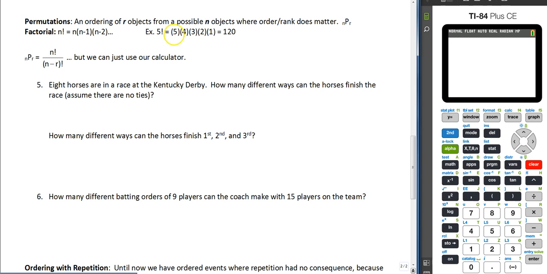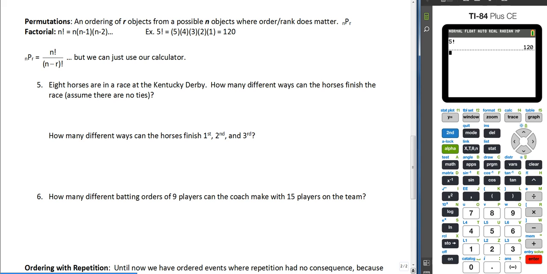5 factorial is just 5 times 4 times 3 times 2 until you get down to 1. And if you just did multiply all of those, you would get 120. So you actually do have a factorial button on your calculator. It would just be 5. And then we would press the math button, and we could scroll through the different math options. And once you get to probability, number 4 is factorial. So 5 factorial is, boom, 120, like we already did.